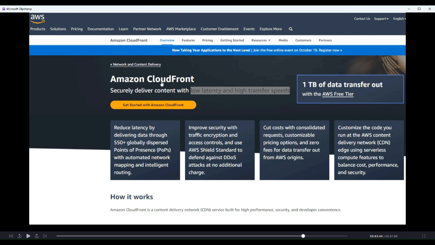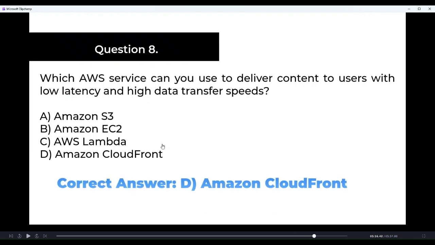They use the CloudFront service where they need to deliver content with low latency, for example sports events, or content for Netflix and similar services. That is an example of Amazon CloudFront.